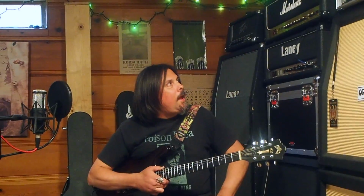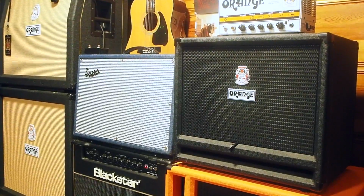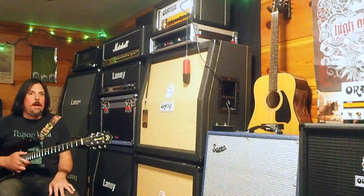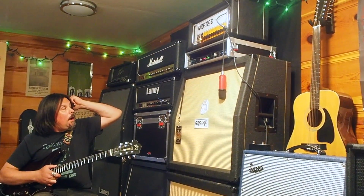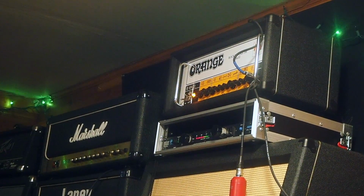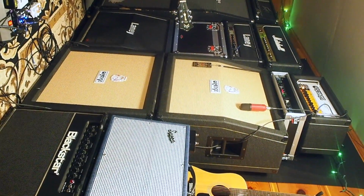So when it comes to amplification, I mean, you can see there's a bunch of different amps behind me and here on the floor. Used the Supra on that record. The most recent record's really great. I love Vox AC30s. You know, there are all sorts of amps. The Fender Twin, you can't go wrong for clean tones. But my kind of workhorse amp these days is the Orange Rockerverb. I'm really happy with this amp. It gives me what I want. It's pretty stripped down. It's a really simple amplifier, and I like it for that. It does one thing, does it really well, does the job I want it to do.